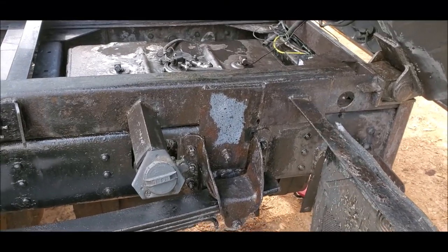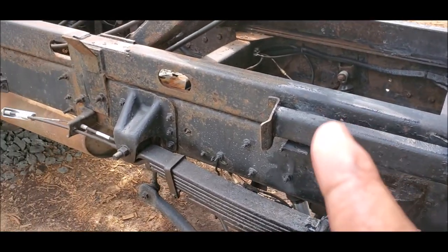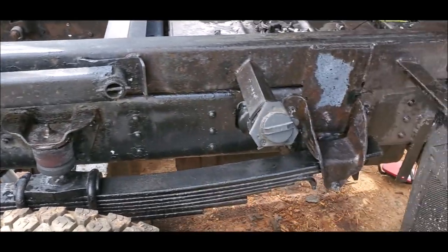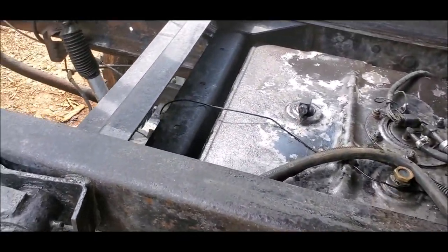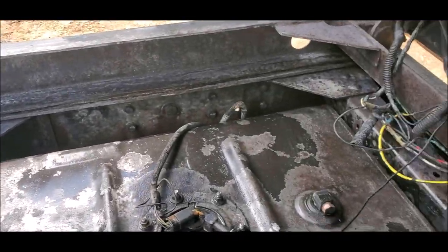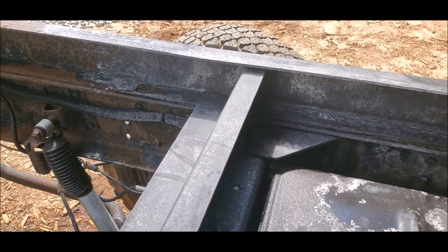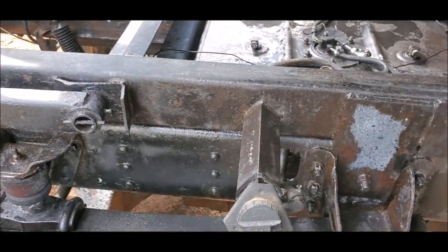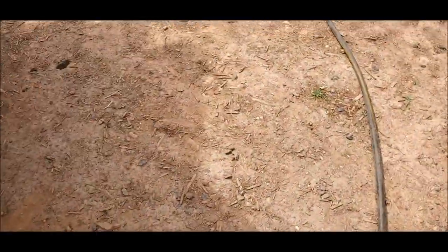First coat of the rust cutter is done. I stopped right about here, and you can see what hasn't been done. So it even looks good just with the rust cutter all by itself. I've seen where it sometimes turns the metal purple, and it didn't really do that here. It kind of made it a gray white look to it. Maybe the second coat will make it look a little bit more purple, but it's working as expected.